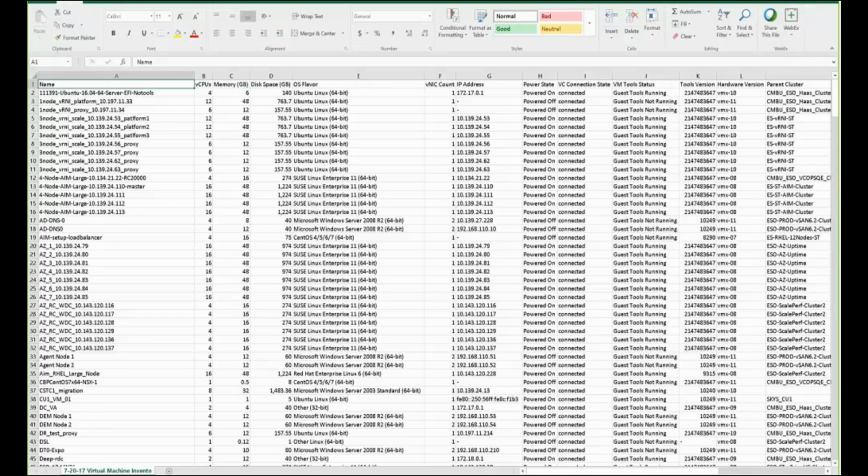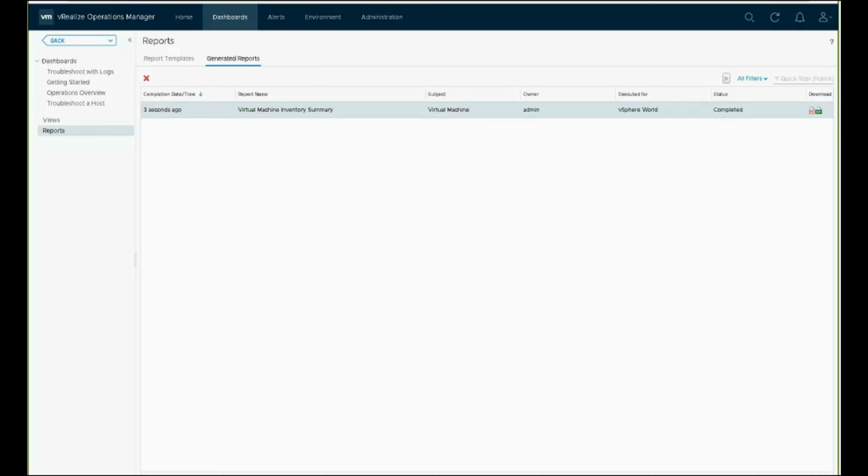And I think this inventory is pretty much useful for most customers or most VI admins who are trying to track their VMs or share data about their VMs with application owners. So that is available out of the box. And there are other such reports which are available. But yeah, you would see continuous improvements or revamp within reports as we release further releases of vROps going forward.